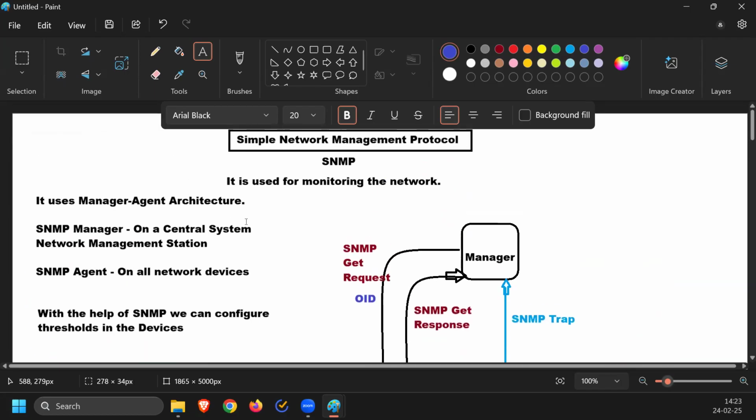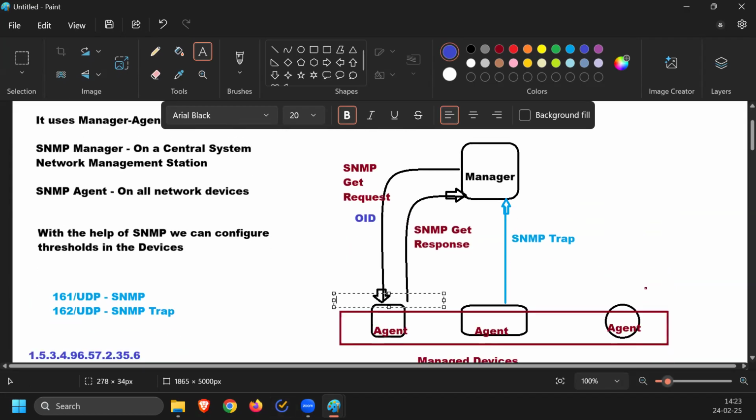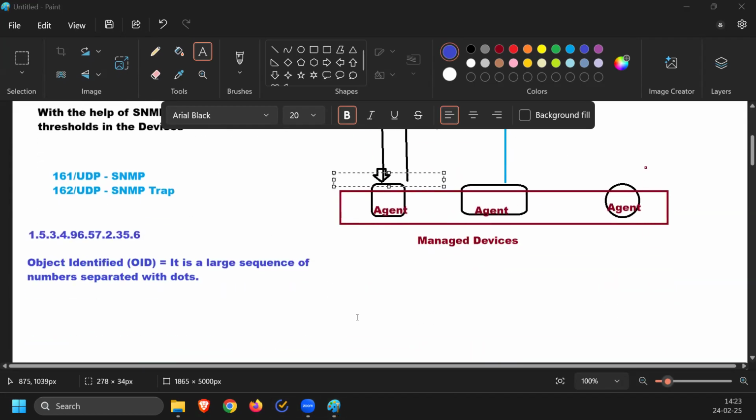All right. Now, a bit of practical for this. Online people, any doubts so far? No, sir. Okay. Sir, OID goes from manager to agent, right? Yeah. Any information exchange in SNMP has an OID.